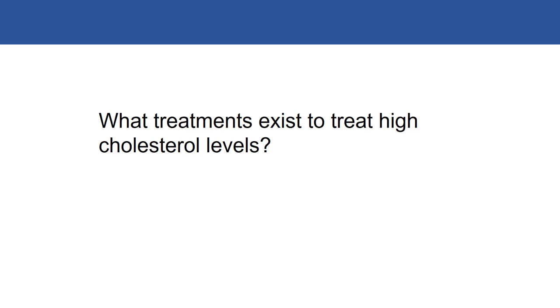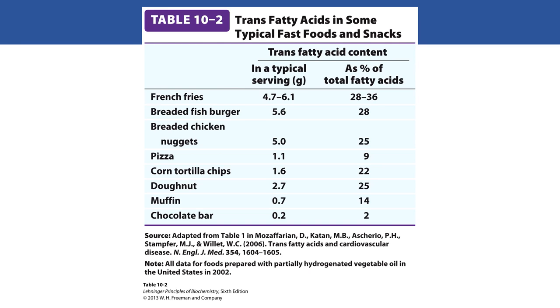So what treatments exist to treat high cholesterol? And there are lots of them because this is a big problem in the US. Some of the first ones are diet and exercise. In particular, trans fats and some of these other fatty things are incredibly bad for you. They also have high omega-6, and your omega-6 to omega-3 ratio is probably 20 to 1. You want to have a 2 to 3 to 1 ratio, because omega-3 has an anti-inflammatory effect in your body, and that's one of the important things that working on your cholesterol serves.